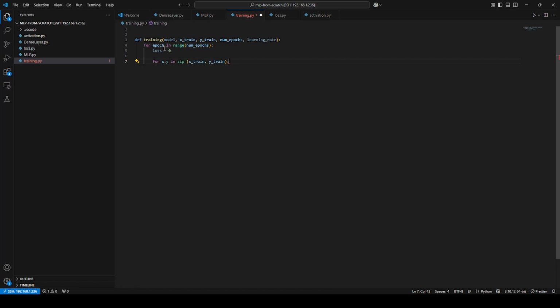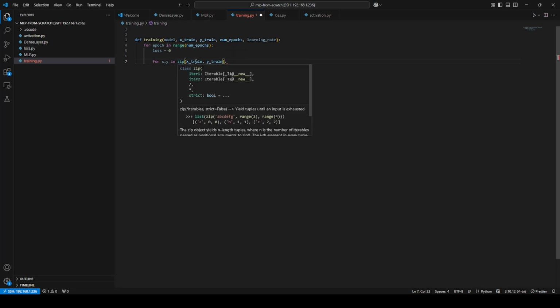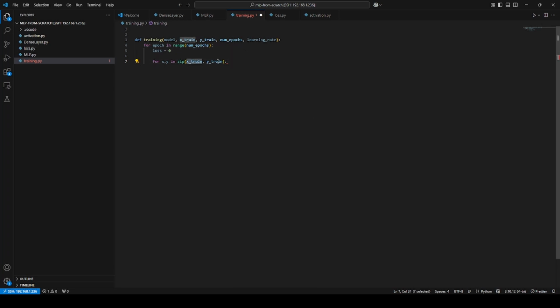So zip is going to iterate through and take the first value, and that's X and Y. On the second time, it's going to take the second value of X train and the second value of Y train, and that's X and Y. So basically, for our 20 epochs, for 20 times, go through everything in the training set.